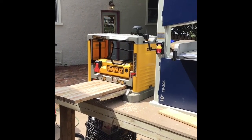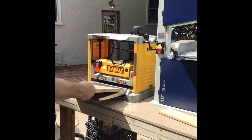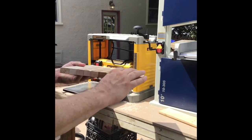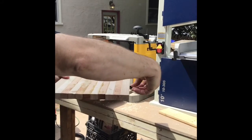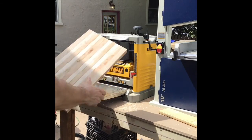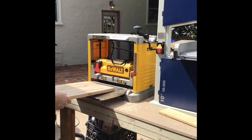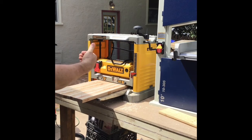Now that I've glued it all together, I need to plane it as a whole. It's going to have some ups and downs from when you squeeze it together — as much as you try to press it top and bottom, it's still not going to come out perfectly. There's also some glue residue on there that's easier to get off by planing. Again, the hardest part is finding exactly where it's at and taking it down little by little.